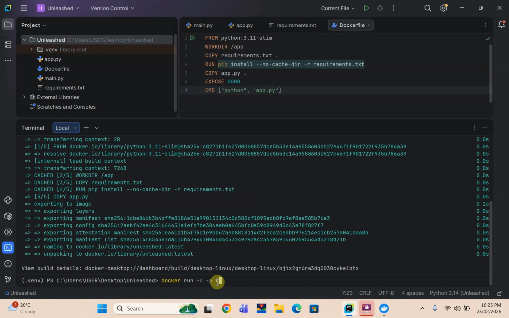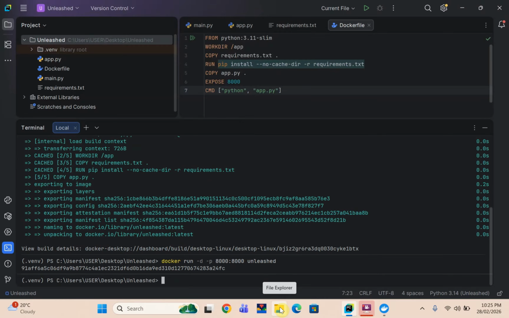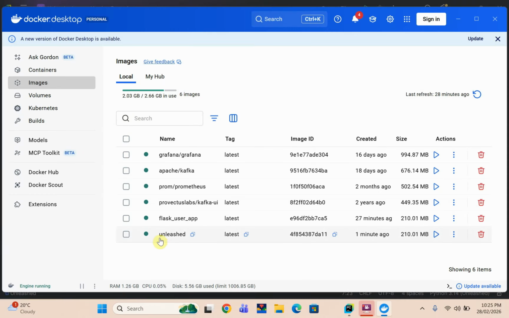We're going to use it to map 8000 to 8000. Then unleashed. Let's run it. So now it is running. Let's check. You see, now it is running.